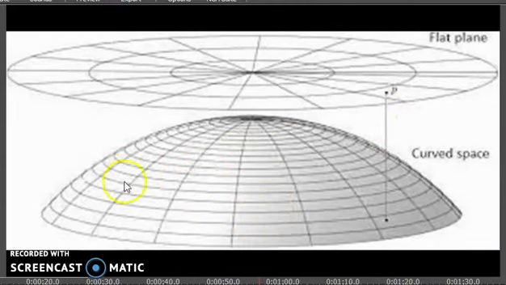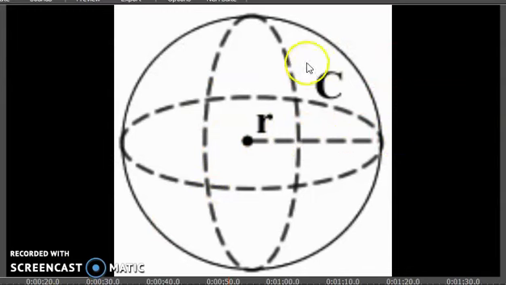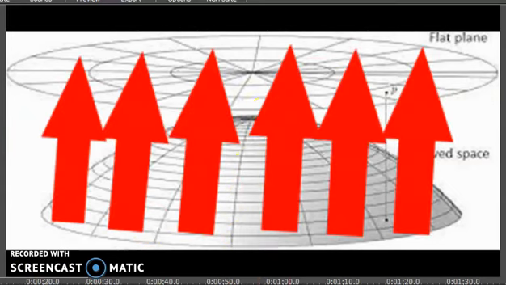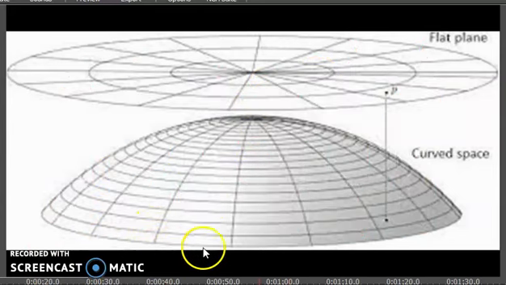So imagine that this is the northern hemisphere and you want to flatten it out to make it look like this. What's going to happen is this radius will go from this distance to this distance here, and this is a curved line, this is a longer line, so it lengthens the radius and it increases the 2 pi radius, so it increases the circumference of the circle of latitude. So you're taking this, pushing that up like that, and you're increasing the circumference of the circle of latitude, and these segments of latitude increase, and this creates an east to west distortion.